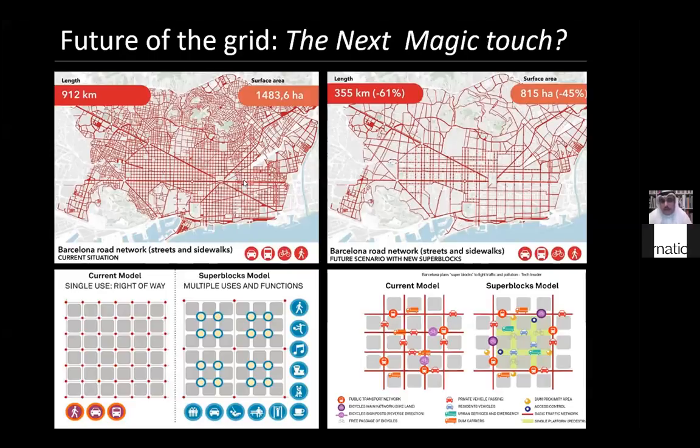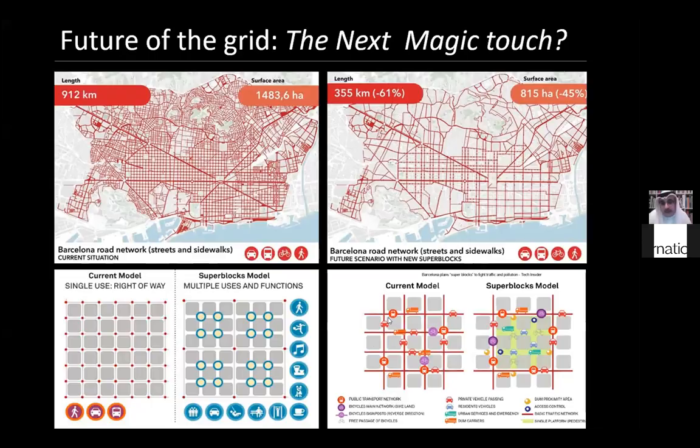Other places, and I'm using Barcelona here as an example, other places that applied the grid, I think we could still rejuvenate Khobar on a strategic level. You could see here, for instance, in Barcelona, just by rerouting traffic and regaining the urban space that was occupied by cars before, and giving it back to the pedestrians and to the people.